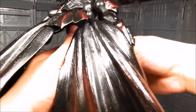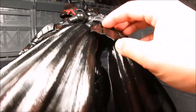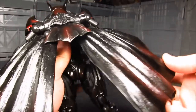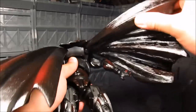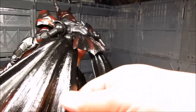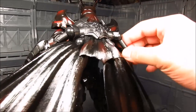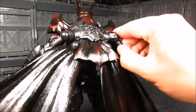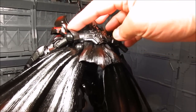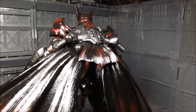On the back here, you have the cape. It's kind of like a three-part cape. This one is kind of cut short, but you have this part here. It's a rising joint. You can move this around. Same thing on this one. Then you got this big giant part here. This is where the wings are attached. Yep. Then you got these sleeves here. Yeah, there's a lot of things going on in this particular figure.